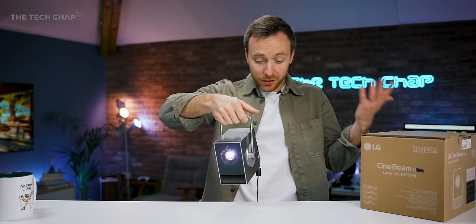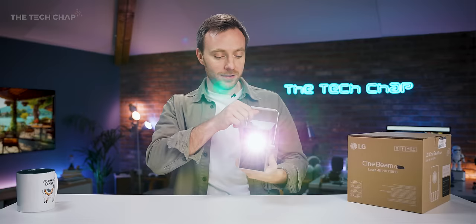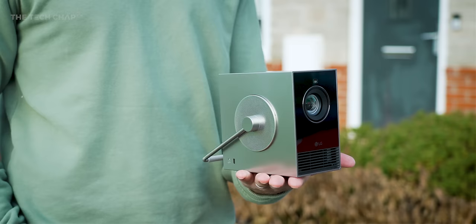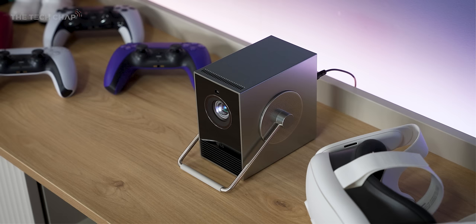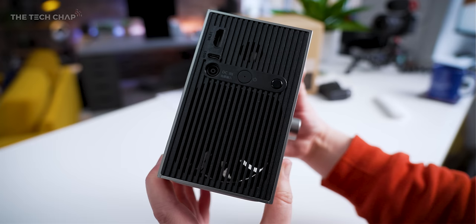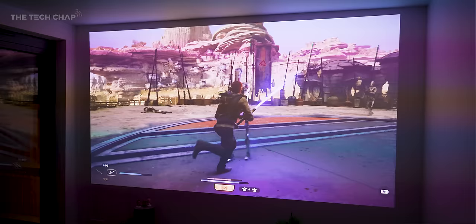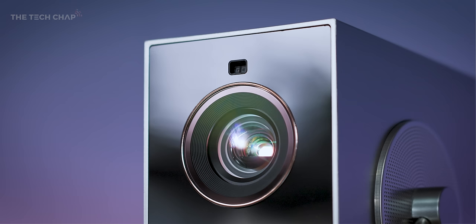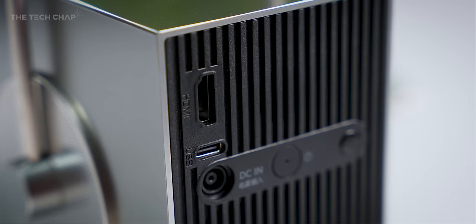It doesn't get particularly hot — a little bit warm on top but not too bad. While moving it around while plugged in isn't normally ideal for a projector, I've been doing it for a couple of weeks, putting it in my backpack, carrying it around, and I've had no problems. I just love the way this thing looks — somewhere between a vintage box camera and WALL-E from the Pixar movie. It's classy in a way projectors usually aren't, and the size makes a real difference to how portable it feels. Build quality is great, the metal finish feels premium, the handle stays where you leave it, and we get three-watt stereo speakers which are okay for kids' movies or YouTube, though I'd recommend bluetoothing out to a soundbar. There are also IR sensors front and back for the remote, plus a Kensington lock on the side.